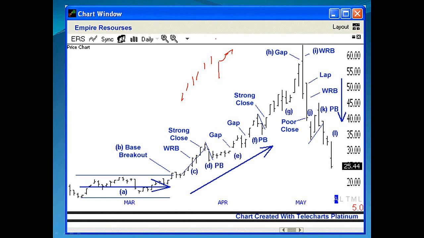But if you get a one-bar pattern that looks like this, even if it closes poorly or whatever, that doesn't mean that that market has turned, okay? You need further confirmation. In this particular case, that market lapped higher, lap meaning a gap, but not above the prior day's high. And then it came back in and it closed poorly. Now, at this juncture, within the next day or so, we're like, wait a minute. This thing looks like it's a major reversal.